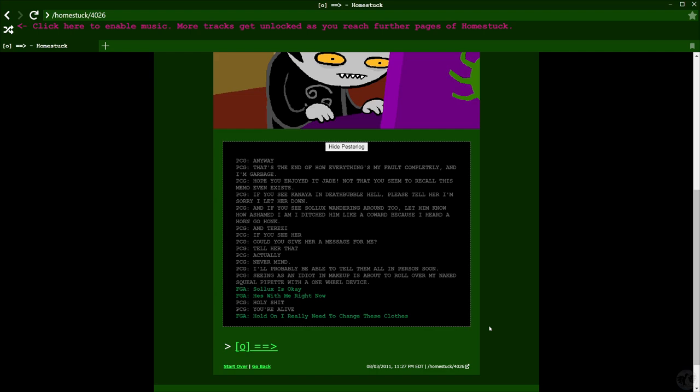And if you see Slick wandering around too, let him know how ashamed I am I ditched him like a cow because I heard a honk. Horn go honk. And Terezi, if you see her, could you give her a message for me? Tell her that. Actually, never mind. I'll probably be able to tell them all in person soon, seeing as an idiot makeup is about to roll over my naked sequel, Pipette, with a one-wheel device.